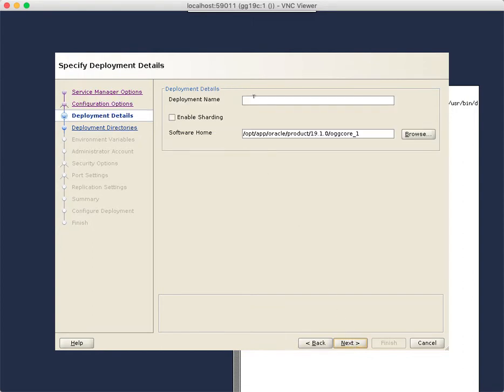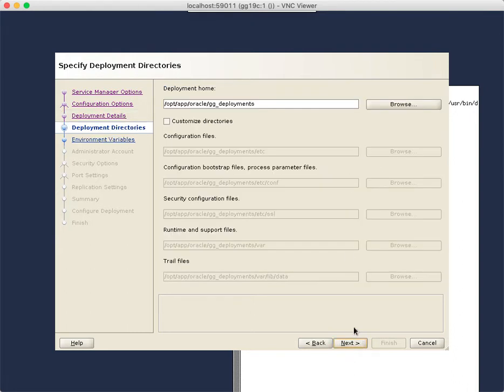Click the radio button, click Next, and then on the next screen you're going to provide the name of the deployment. If you click the enable sharding checkbox, this will set the deployment up to be used with the Oracle database for sharding purposes, and there are more details inside of that which we won't go into in this setup. And then software home. Don't confuse software home with your deployment home because it's not the same thing. Software home is actually referring to the OGG home. So if you have the OGG home environment variable set, this automatically populates to what you want it to be. If that's not correct, you just go in, browse, and select where you want it to be. So this is just your OGG home.